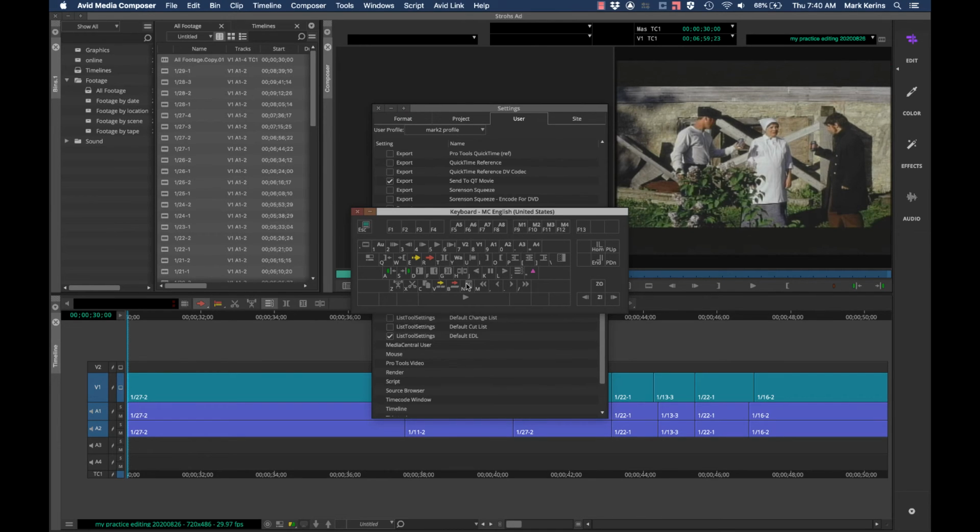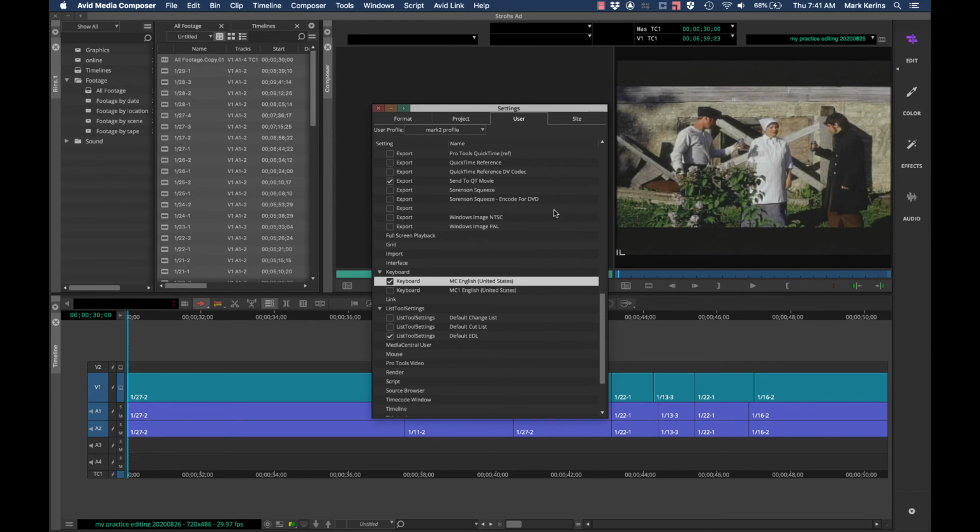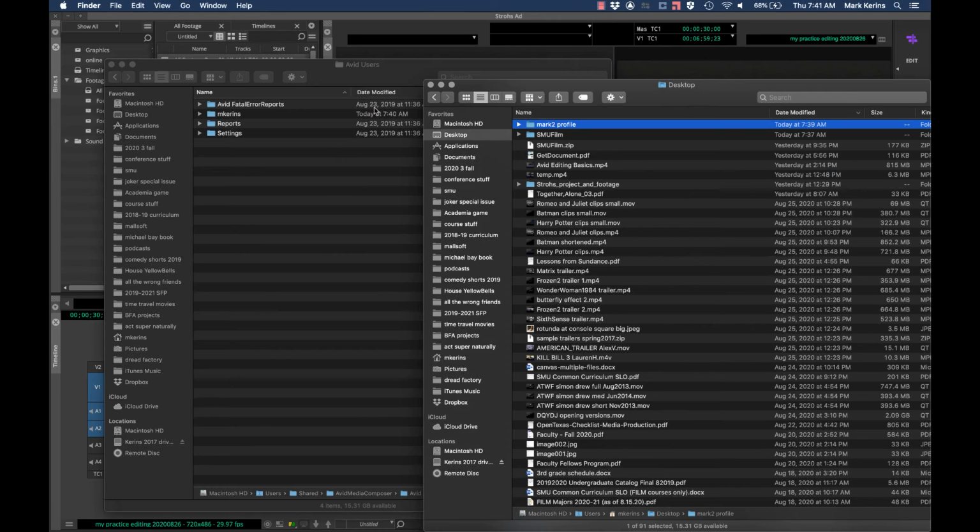I don't know if you notice any of the differences, but I just looked at a couple of things where I know that there's some things we changed. So for instance, the semicolon being the link selection toggle, and N being make subclip, and H being make an add edit. So that's in here now.